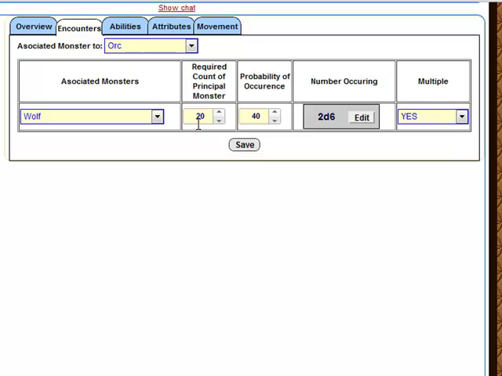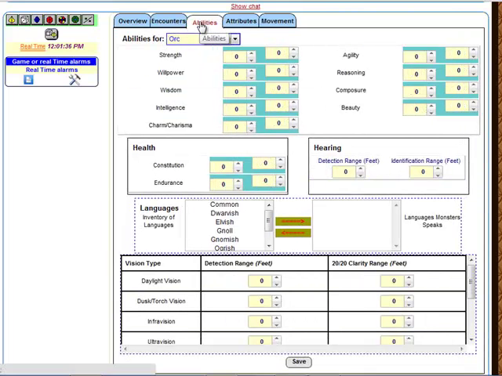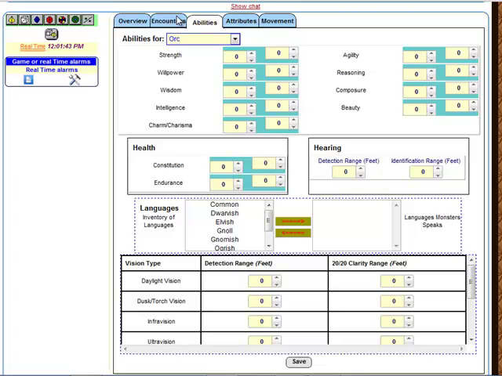Hopefully you do too. Moving on to the Abilities tab, we've provided a collection of standard abilities here at the top that apply to both monsters and characters. Now, none of these fields are mandatory and you do not have to use them, but we've tried to provide a good mix of attributes to support a broad array of fantasy role-playing environments. One note is that the abilities indexes for both the major and minor scales, this is the major scale, this is the minor scale, go from 0 to 100. Now the language section displays those languages that were defined on the Monster Setup tab on the left, and you then use these arrows here to add or remove languages from a specific monster.